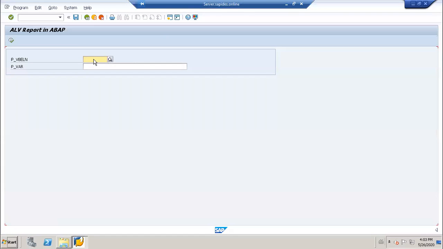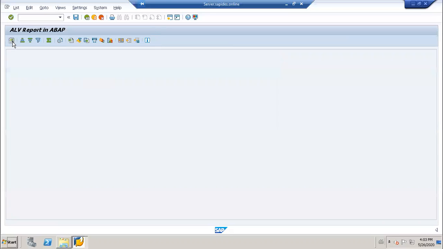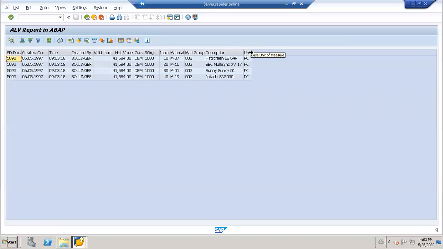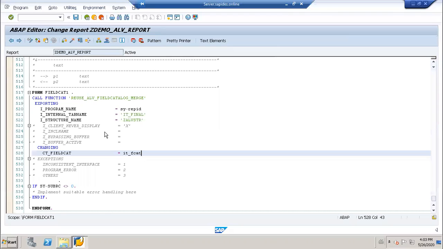Let us see, can I display that? How can this be displayed? See, all these values are coming from standard descriptions: net value, currency, sales. Got it. So this is the manual way.